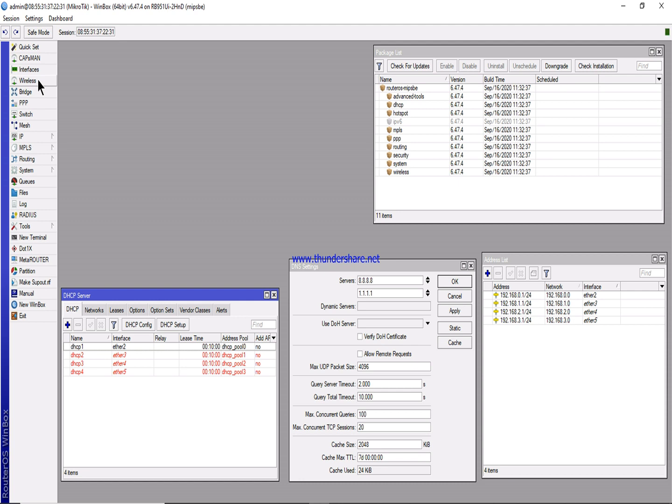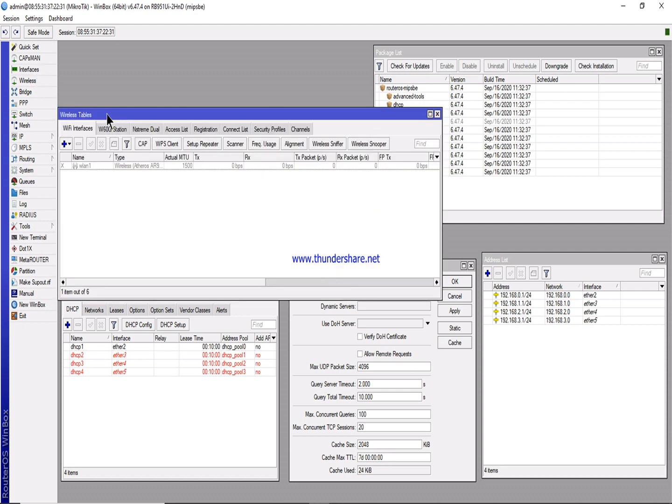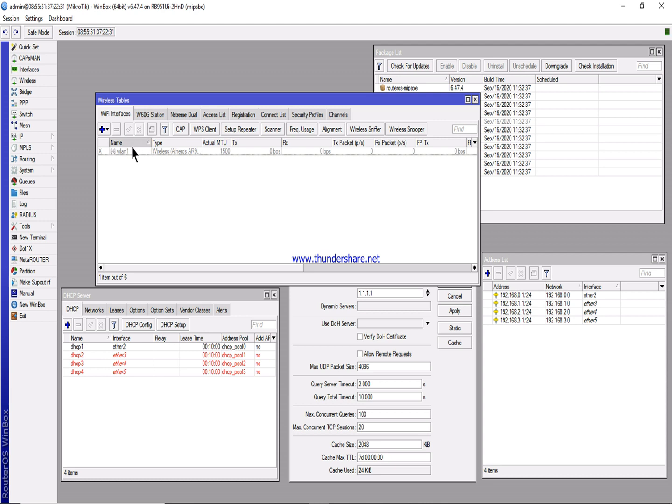These are the means by which you can bring internet into the router board. Okay, so we are going to use the wireless, I mean the Wi-Fi interface, as our main internet or gateway. That's what we're going to use. So I need to go to the wireless tab and enable it.